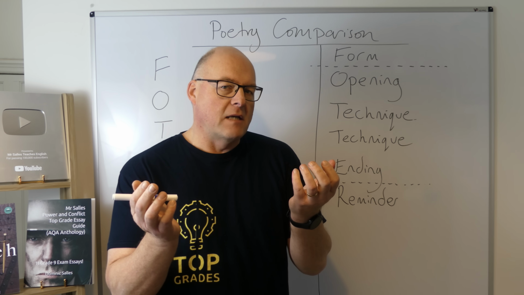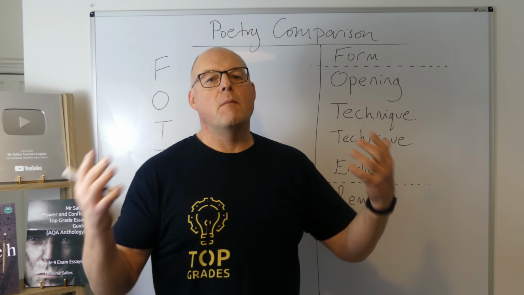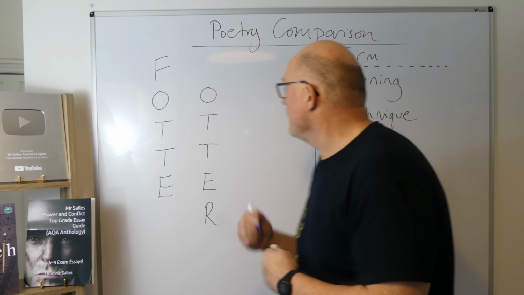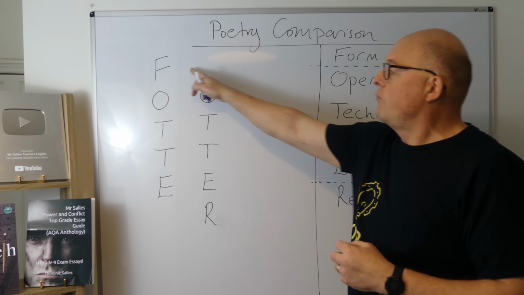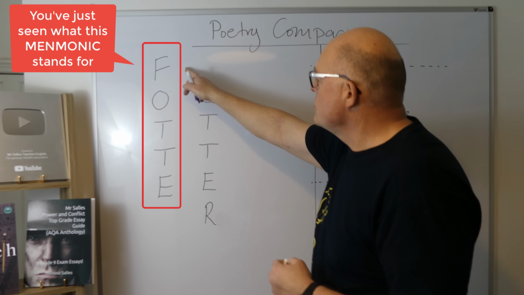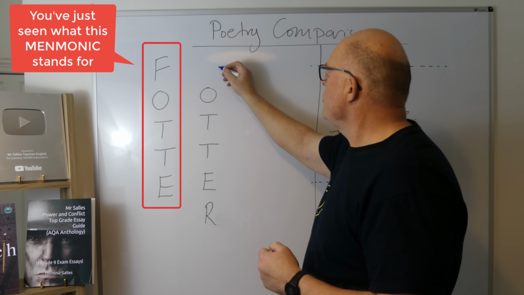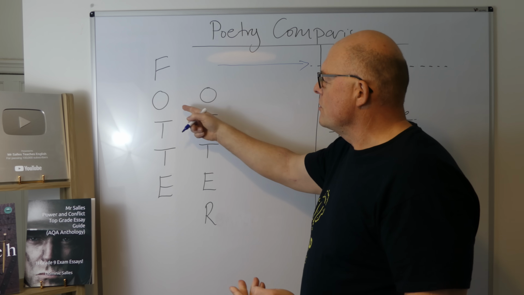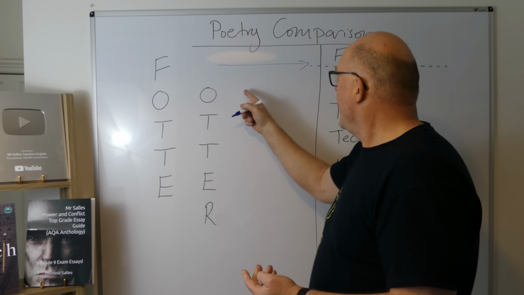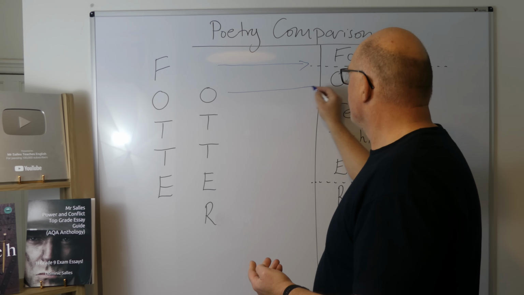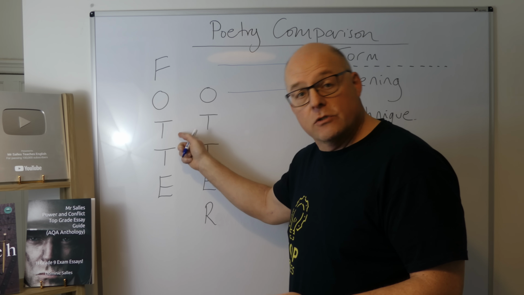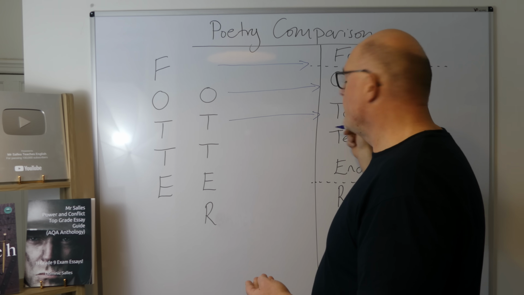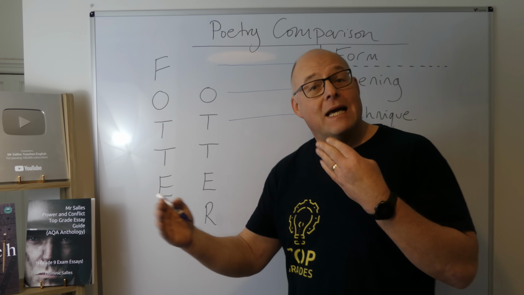The next aspect of my teaching was about the comparison. So for the comparison I said this. Right, you write about the form of one poem, that's what F stands for. So you write about the form of one poem, and then you'd write about the form of the other poem. Then you'd go back to your first poem and you'd write about the opening, and then you'd write about the opening of the second poem. And then you'd go to some sort of imagery that you found in the first poem, and you compare that to some sort of imagery you found in the second poem, and so on.